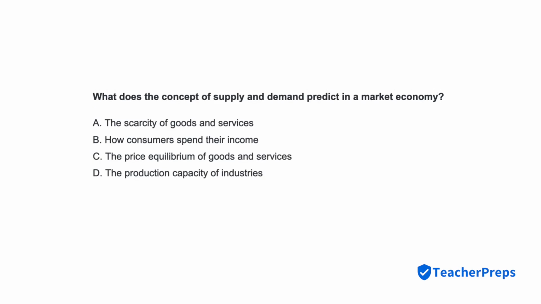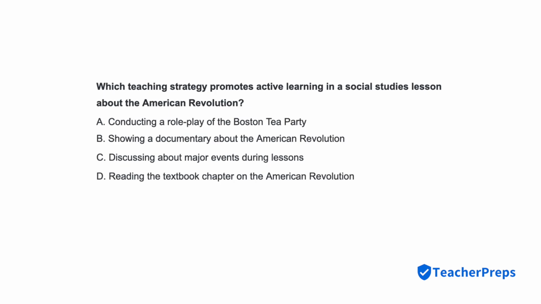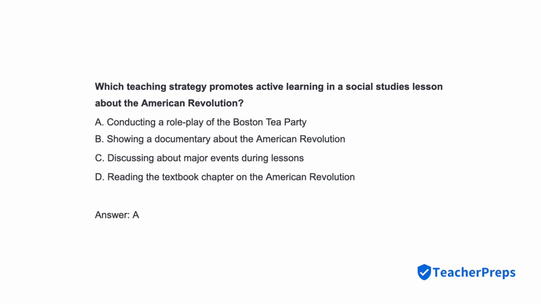What does the concept of supply and demand predict in a market economy? Correct response? Letter C. The price equilibrium of goods and services. Which teaching strategy promotes active learning in a social studies lesson about the American Revolution? Correct response? Letter A. Conducting a role play of the Boston Tea Party.